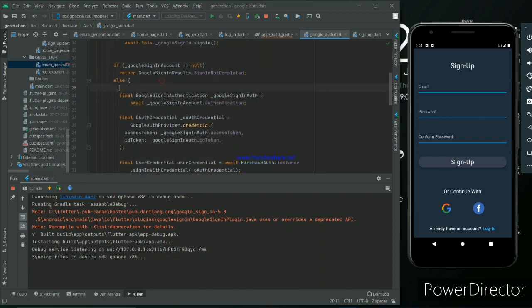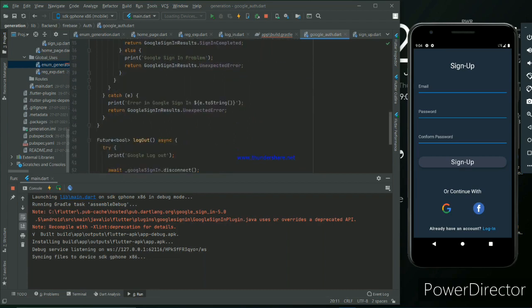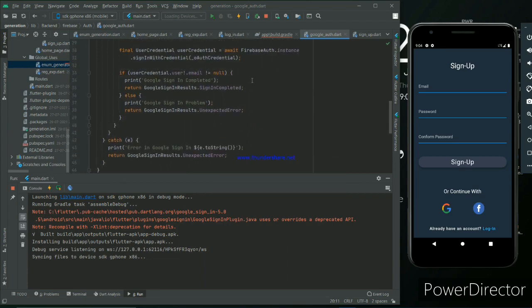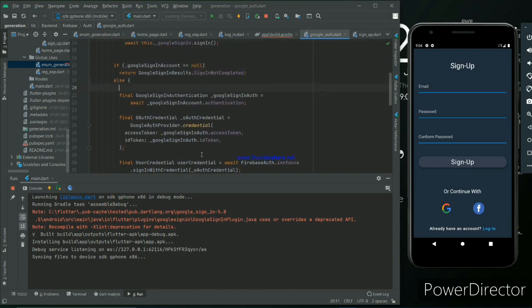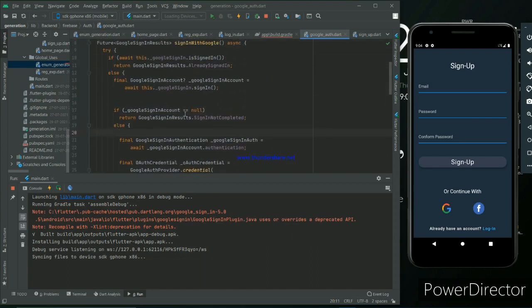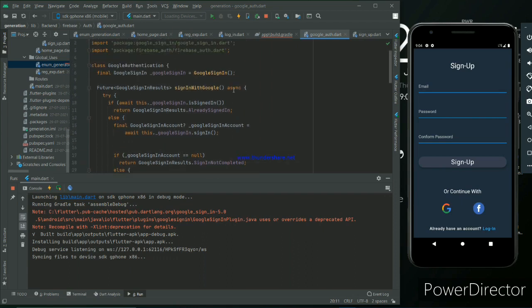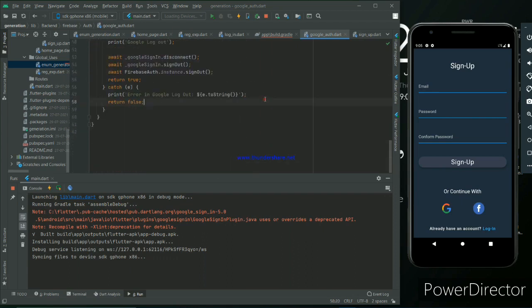Take the gap for easy understanding. Okay, yeah, if email is not null, it will return sign in completed, and if null, then unexpected error, and if the Google sign in is not completed, it returns not completed, and already signed in. Okay guys.